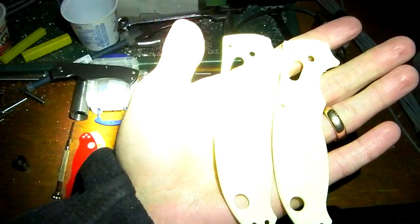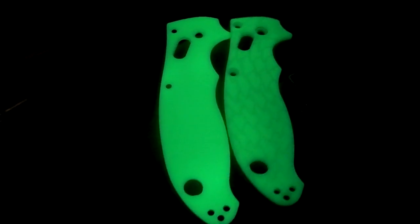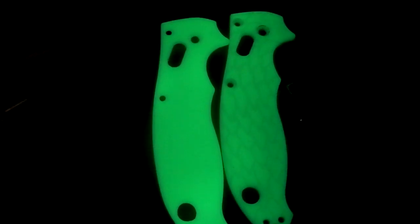So here's a regular one next to a dragon scale one. They both have the same charge. Holy cow. You can! That's awesome! Hopefully that shows up on the screen. I'm sure it does. I see it on the little screen. Cool! If you really pop it... Oh yeah!